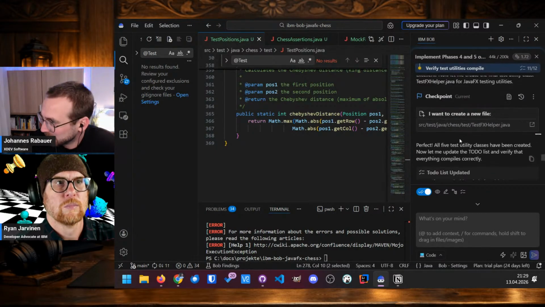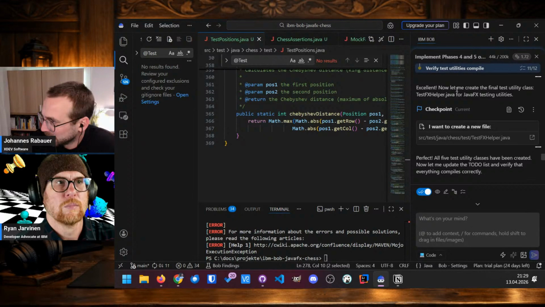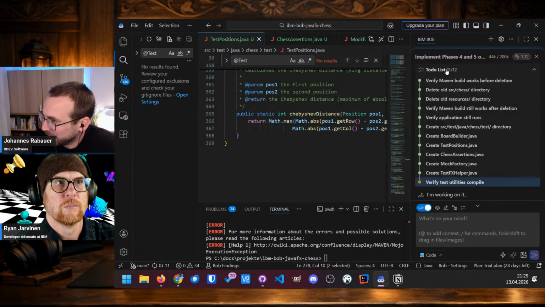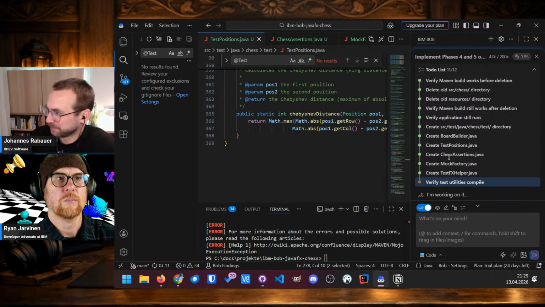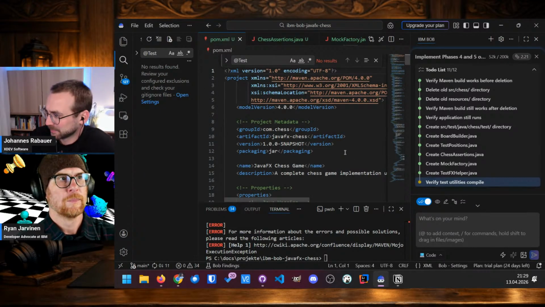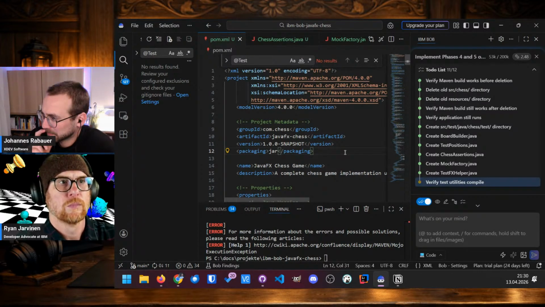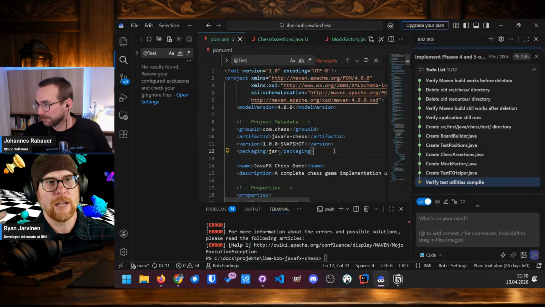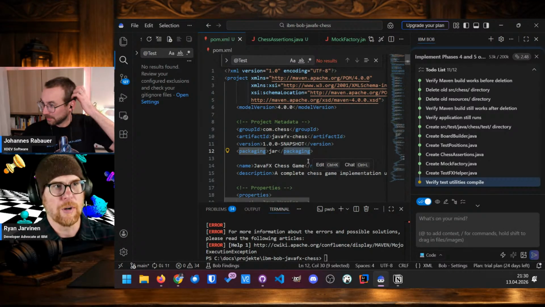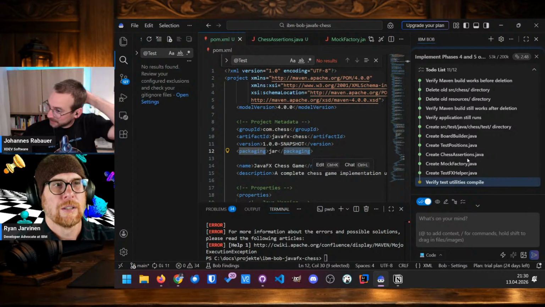That could be the case. So it verifies test utilities. Yeah, it didn't write the tests yet, I think. Maybe it's just testing to see that the dependency testing framework has all been installed and is ready to use.